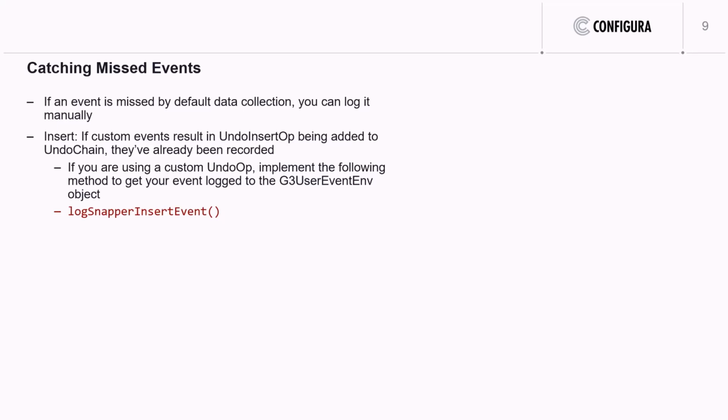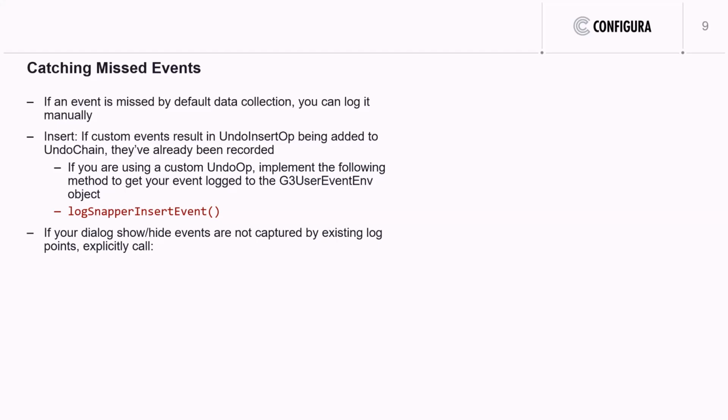But if you are using a custom undo operation, then you would use the following method, log snapper insert event. You can call this directly, passing in your relevant information. You can look up that full function and its parameters after this webinar if you would like. Basically, you need to get your events logged to the G3 user event environment, and this method you can directly call will do that for you.